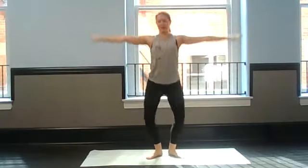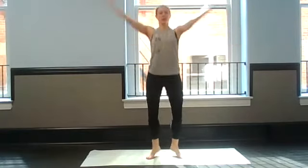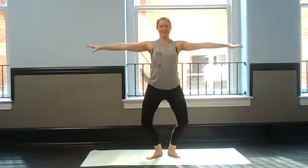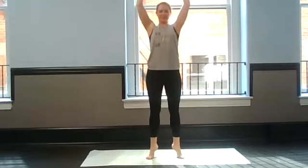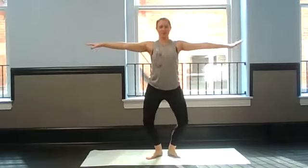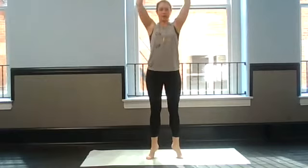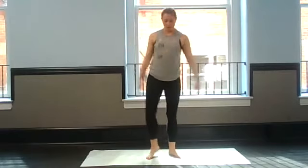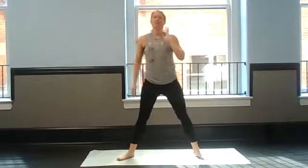Three, four, down, two, three, four. Up, two, three, four, down, two, three, four. Last step. Up, two, three, four, down, two, three, four. Good, set those feet nice and wide.